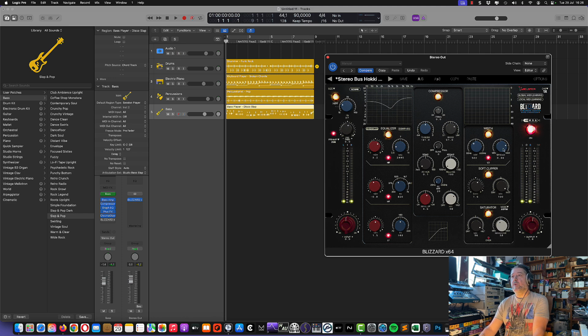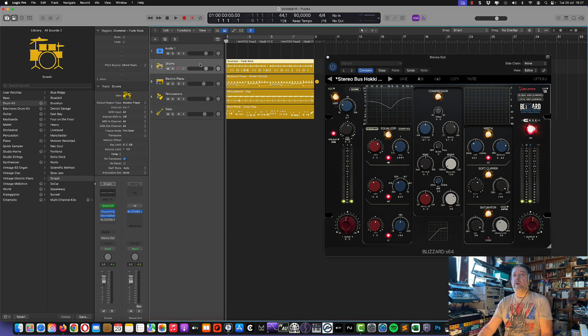And I also tried to expand the track, and you can see how there is separation between the elements. I can hear the hi-hats on the left and the snare on the right. So this is basically what the unit is supposed to do, is to be used on the bus, on the stereo bus, but they say you can also use it on the single track.